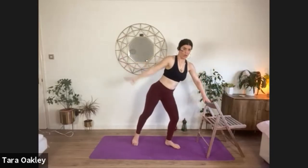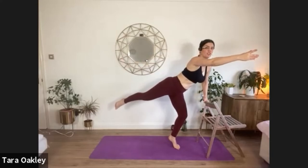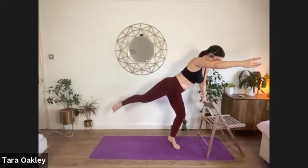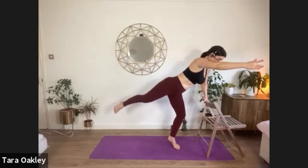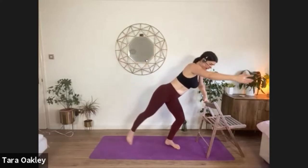Next one. Hold it. Hold it. Hold it in space. And squeeze. And press. And stretch those toes. Find that balance. You got eight. And four. Three. Two. One. And release. Oh, well done.